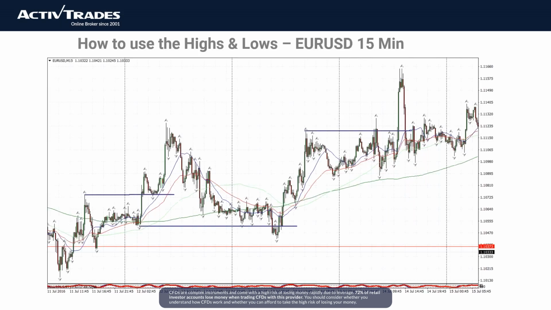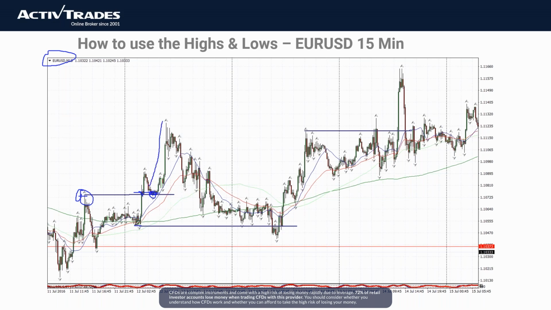So this is just euro dollar on the 15-minute chart, over the course of part of a week, a few days. And what I just want you to see is, this was the high on this day, and just look at how price reacts when it comes through the previous high. In this case, it comes through it, but then it flips it from resistance to support before we rallied up there.